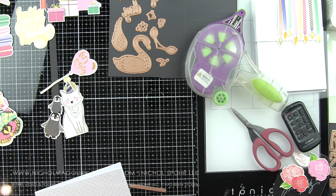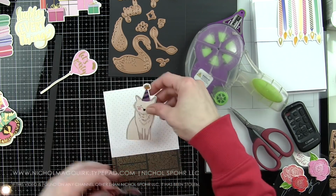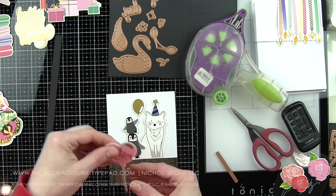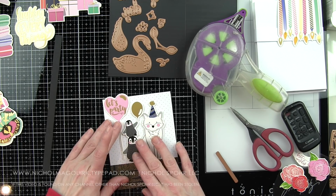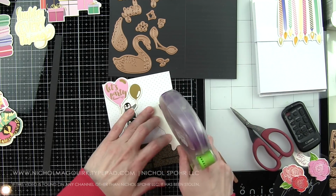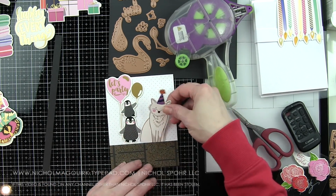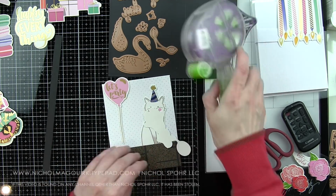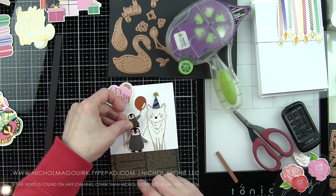So we've got our pattern paper. Let's go ahead and glue our die cuts down. I can't resist. I love going through the die cuts in the kit and grouping together things that I think naturally go together. In this case, the penguins have a balloon, the wolf has a party hat, and then there's a Let's Party balloon that I thought would be cute to appear to be being held by the penguins. And so we're going to group those three together, and it really just kind of looks like they all go together.